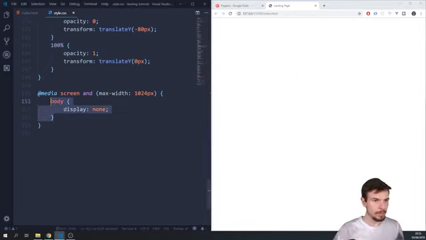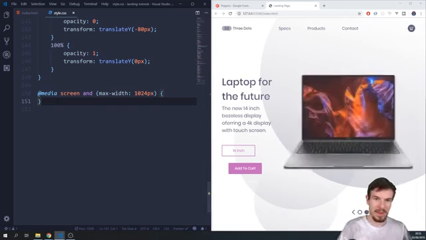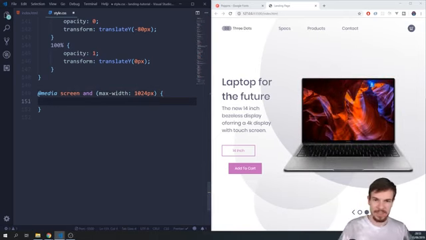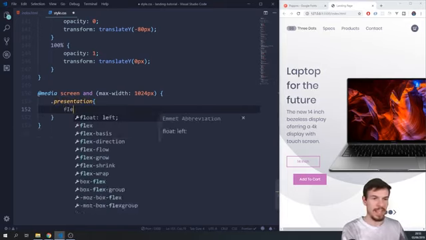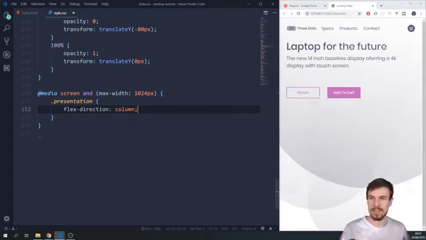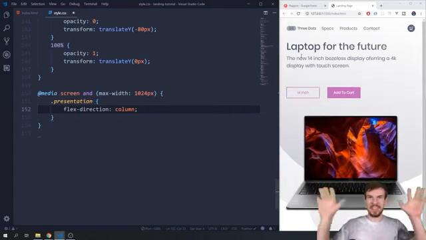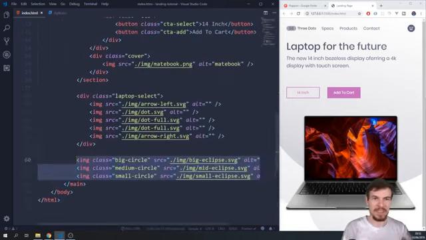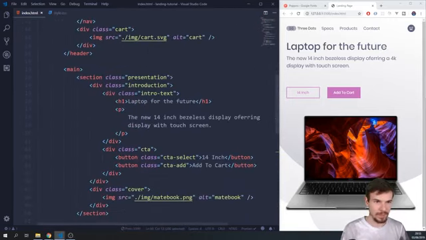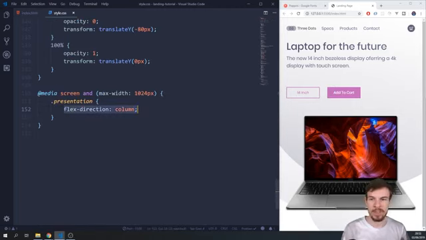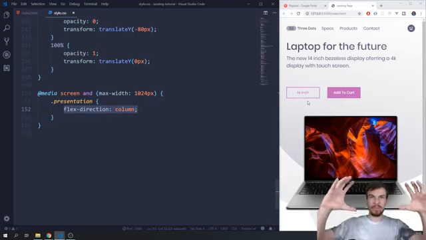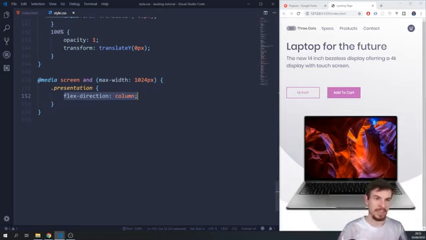Okay, so we don't want this to happen though. What I do want to happen is, let's make this even smaller. What I want to happen is I want to get the presentation. I'm going to add a flex direction column to this. So you remember that one? The big presentation div that we had up here. So this one, the one in our main. So this section and this one that we displayed flex. Well, all we have to do is add the flex direction column, and that's going to move them one below each other. And that's all we have to do.